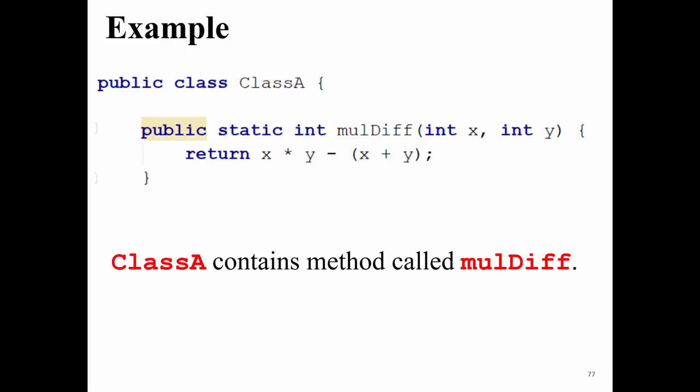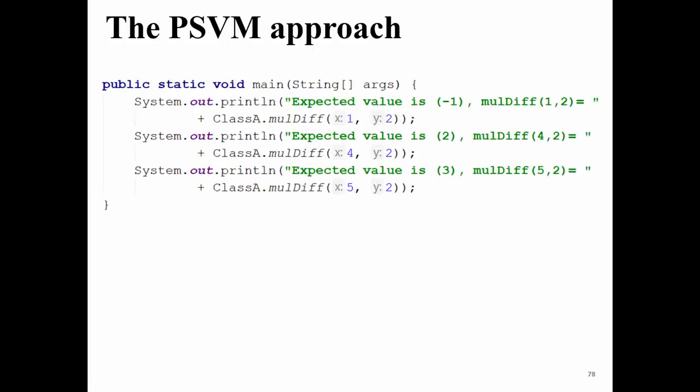Now, this is a class I created, and it has only one static method. It's called multiDifference. So it multiplies, and then takes the difference with the addition. You can see it's only one line. You take two integers as input arguments, and multiply x times y minus, between brackets, x plus y. Now, if I would like to test, because this is JUnit testing, you create one class and you want to make sure this class is working or not. This is just a class with only one method. I would like to make sure it is working or not.